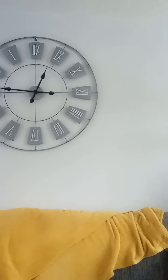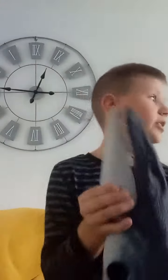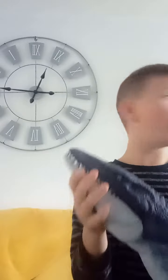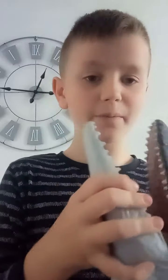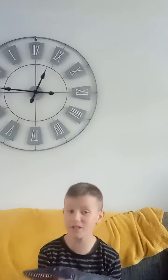And next dinosaur is the big boy Mosasaurus, the one I made my song with. It's nice, big, juicy. Of course, it lost some of its fins and I don't know where they went, but he's still cool. The colour of the gums are way better than the last one. The tail can move, but it doesn't really do anything, guys. The jaw is accessible. You can just do this. On the old one, the gums got stuck, so you couldn't move it. You only could move it up to here or something. But it's still a cool toy.